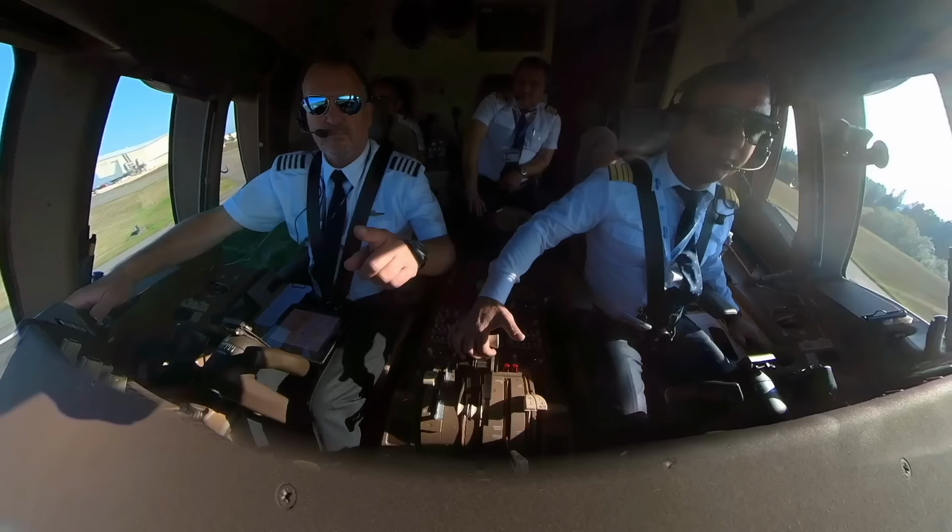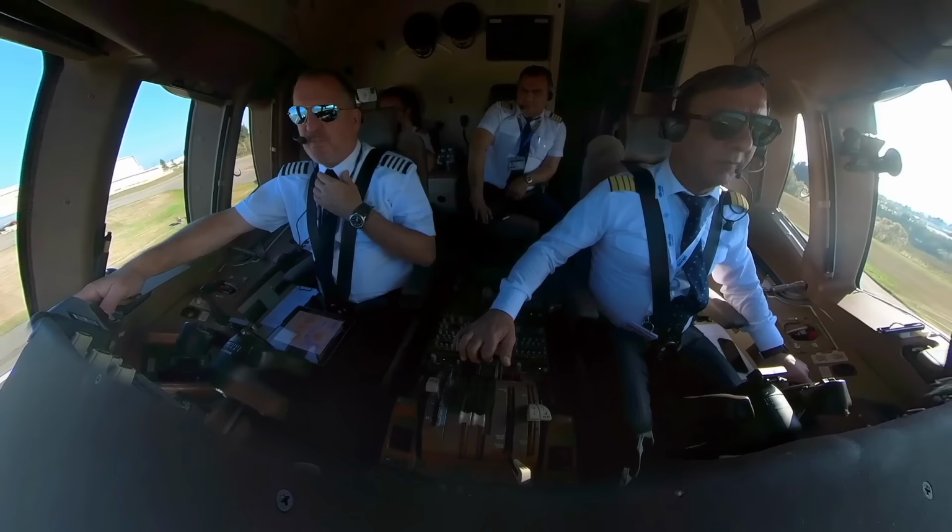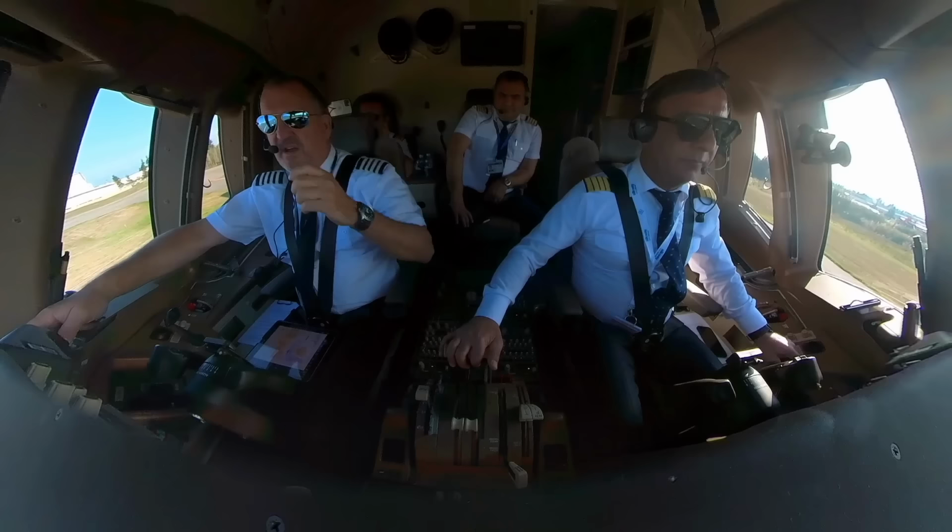Two engineers, hi, from Sukui. All right, we're going to talk about the engineering later. And team leader and also expert on board. On runway 34 left, we have traffic turning left inside. We're cleared for departure. Cleared for takeoff runway 34 left, and climb to 5,000 feet. All right.